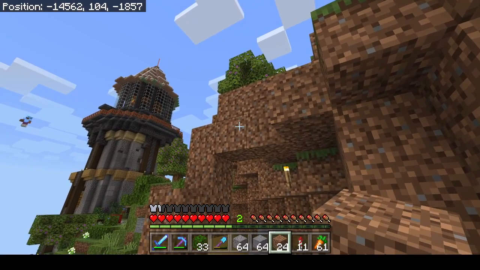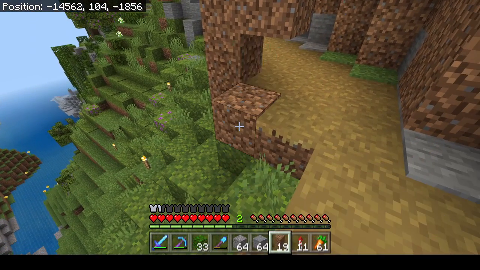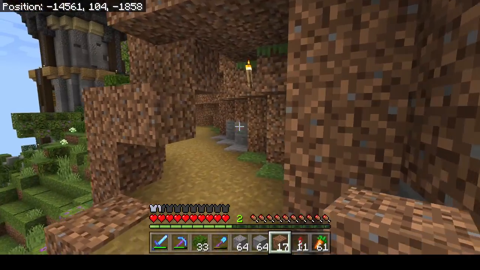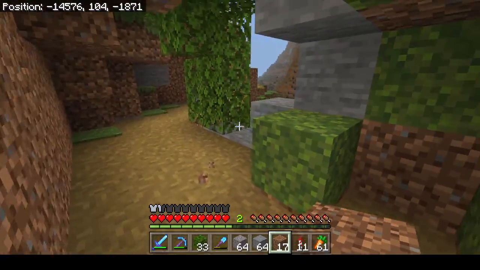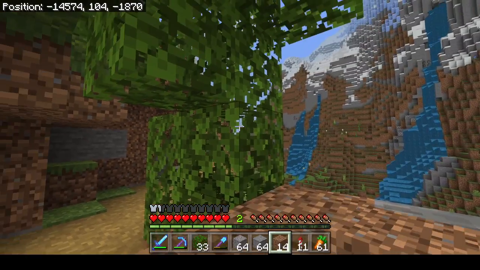Okay, so I'm making a few overhangs here to go over the path, just to add a little bit more life and interest to the area. That can kind of give us the feel of going through a tunnel as we're moving through the path. And let's do this too.